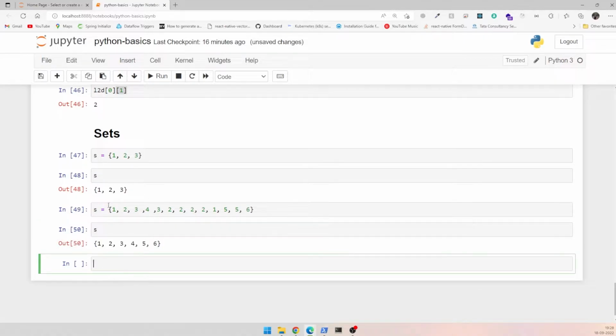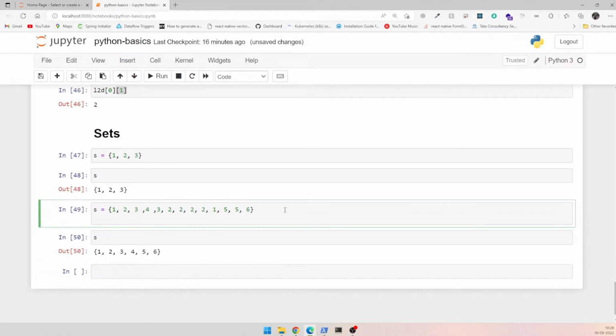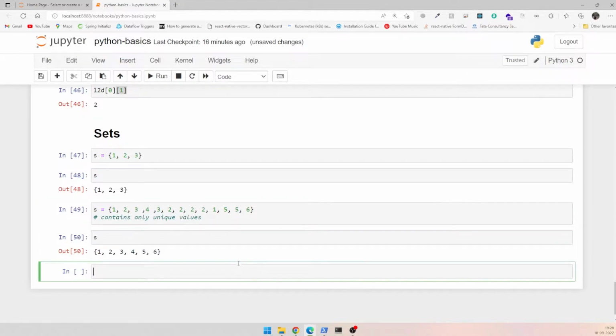Sets contain only unique values. Let's say you have a question to solve, where you have to write a program to find unique elements from the list.